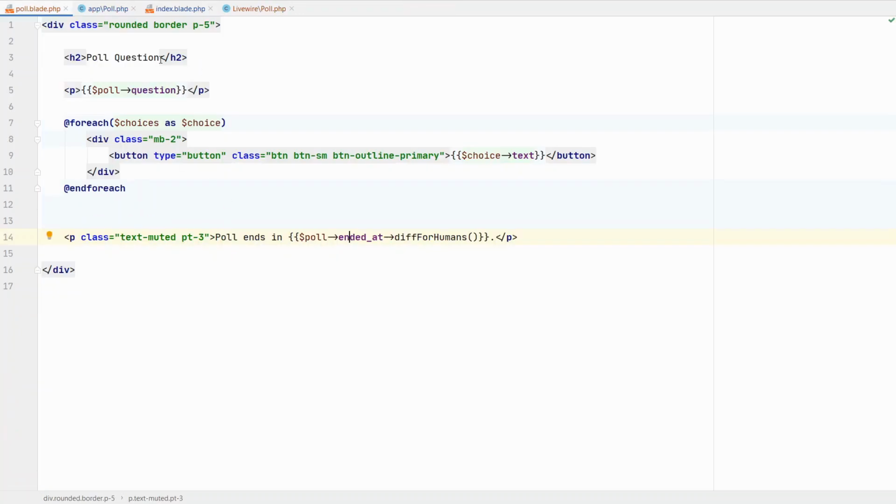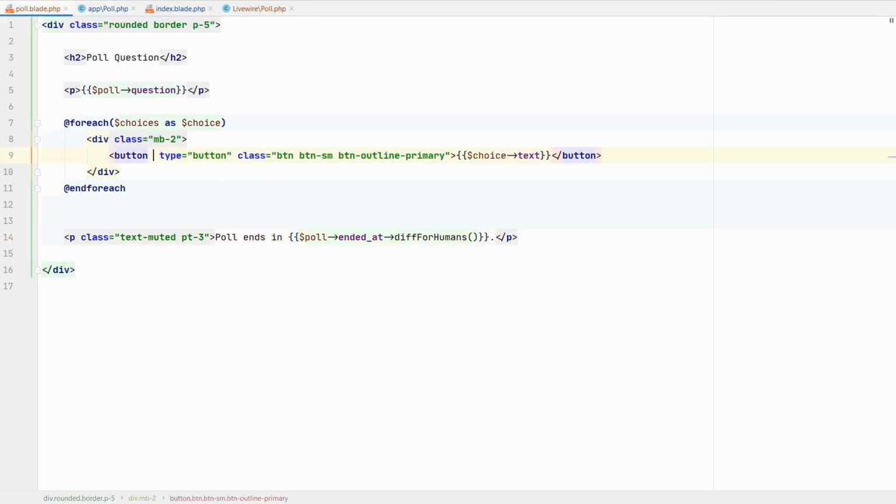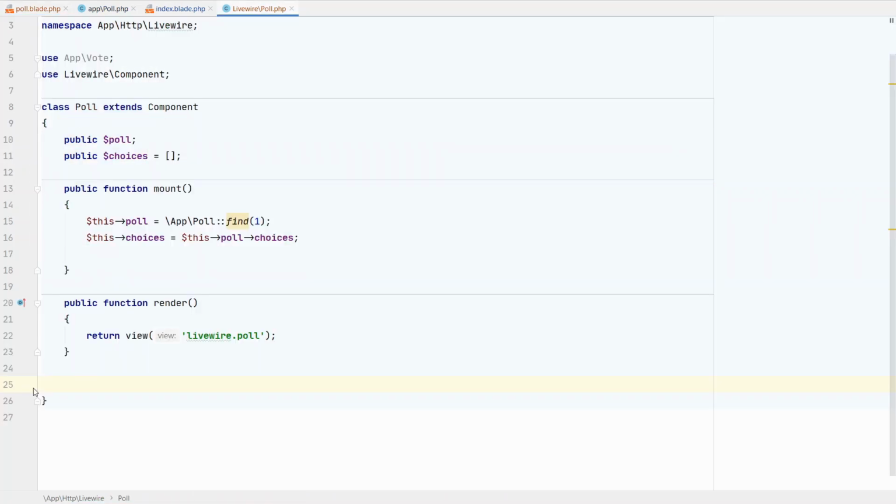So ID, and let's bind it to the button: wire click castVote. We'll pass in the choice ID. Okay, so let's create the castVote method. And ID.